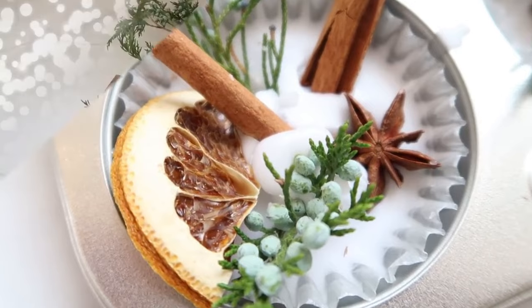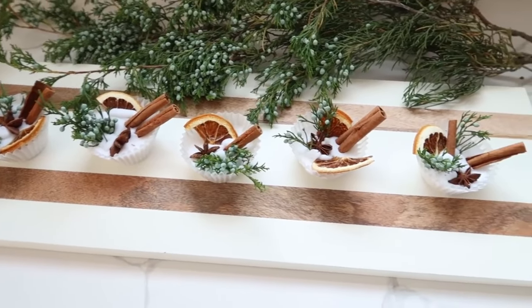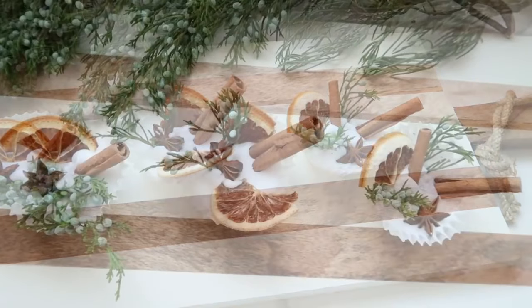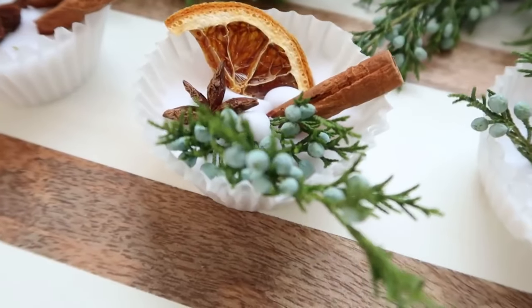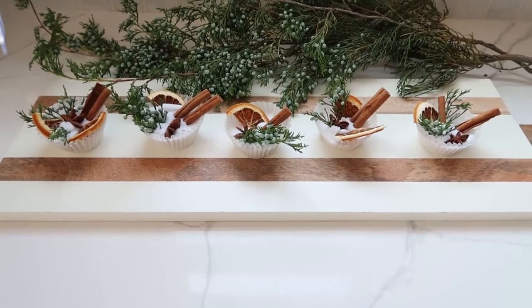Look how beautiful these are. This would be a beautiful gift to give. You can wrap them in some clear cellophane bags. I get a lot of questions about this. I definitely wouldn't do this in an indoor fire. I would use these for an outdoor fire, a fire pit, something like that, as the wax will melt and you don't want that in your actual indoor fireplace. But it's such a beautiful gift. Make sure you write that on the tag if you use it as a gift.